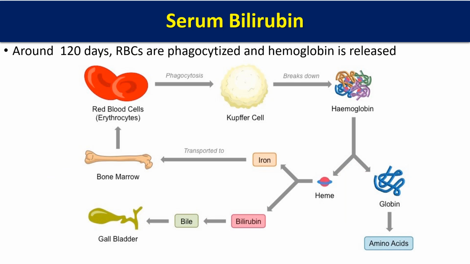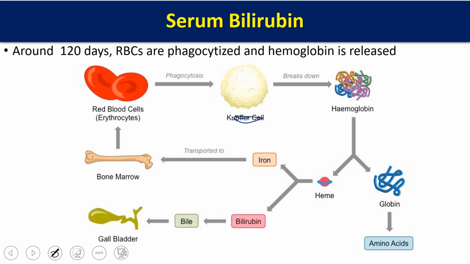Some RBC is going to be degraded, killed or hemolyzed because of different kinds of infections or different kinds of toxins. All those RBCs are going to be degraded and metabolized in the spleen, not exactly the Kupffer cells, it is in the spleen macrophages. We know that RBC is having only hemoglobin in the cell. They have neither a nucleus nor any kind of cellular organelles.